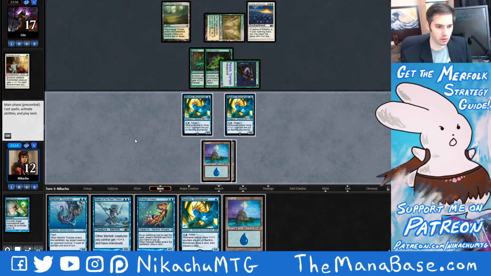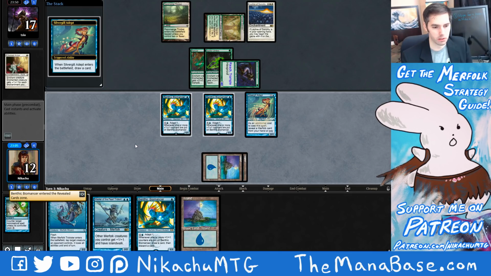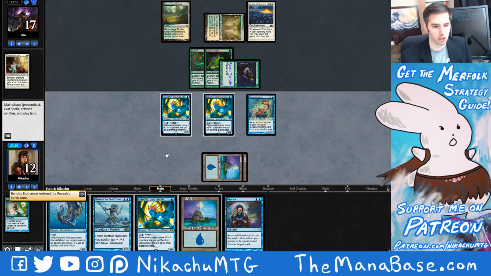Thinking to play Silvergill, because if I can draw another land, then we can play Merfolk Trickster and Master of the Pearl Trident on the same turn. Yeah, I guess we can do that. Show the Benthic Biomancer. Maybe even we'll draw Spell Pierce. Change my mind. Oh, that's a good card.